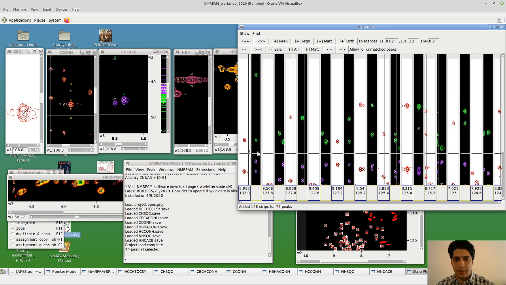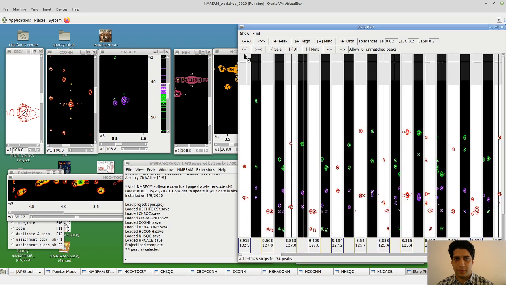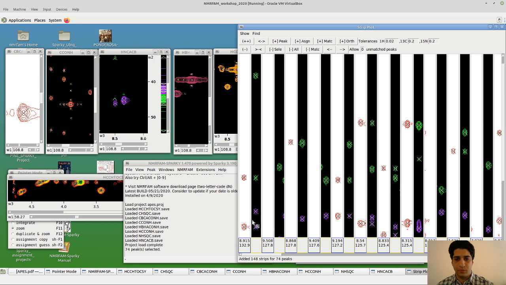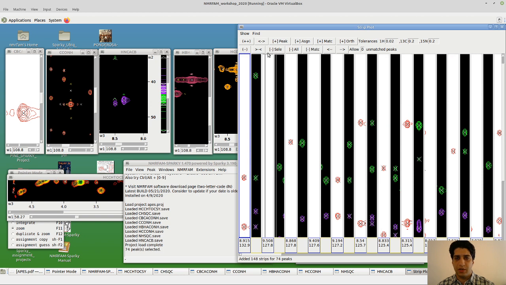There are 2 peaks here and there are 4 peaks there. 2 and 4. So click here, and then you can either use this button, or another better option is to just use the 2-letter code SD, because if you press this button, it's going to delete everything, and that's going to ruin the strip plot.